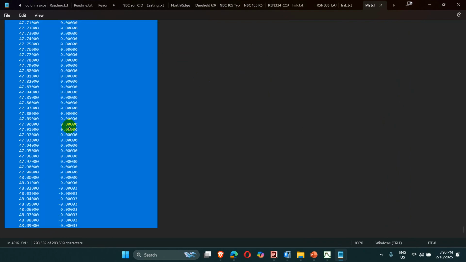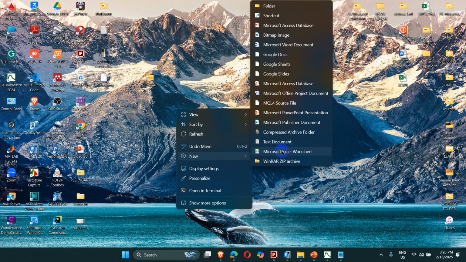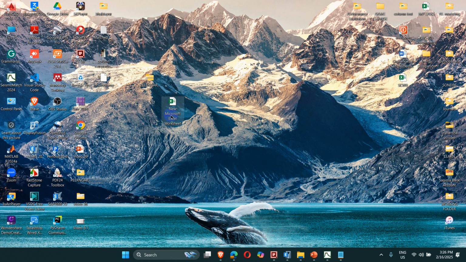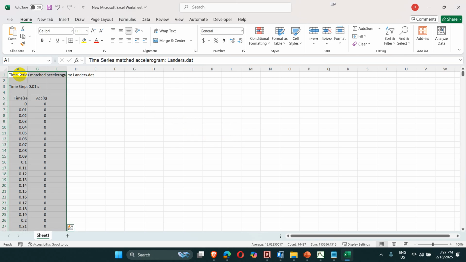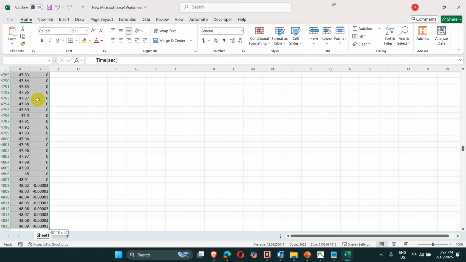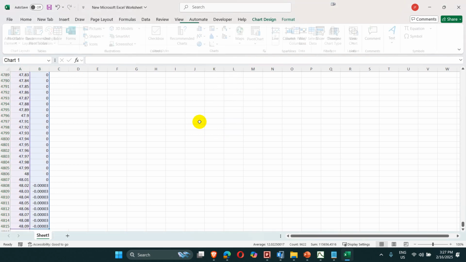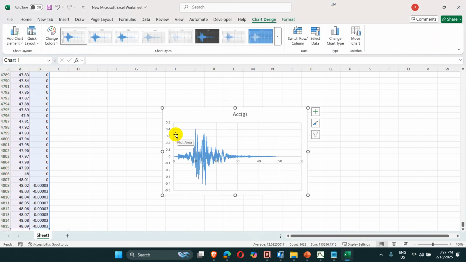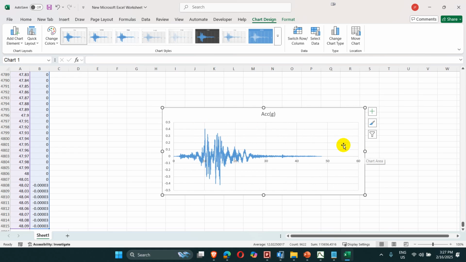So if we select this, copy, and go to Microsoft Excel, paste. Okay, then let me select this one. If I go to plot this data, I'll get the matched or scaled time history motions, which we have to apply during the analysis.